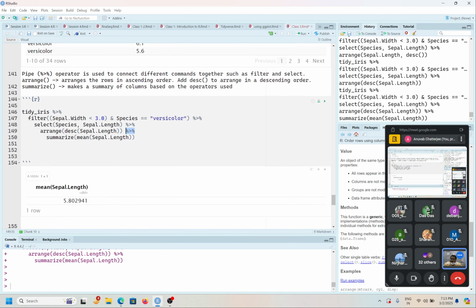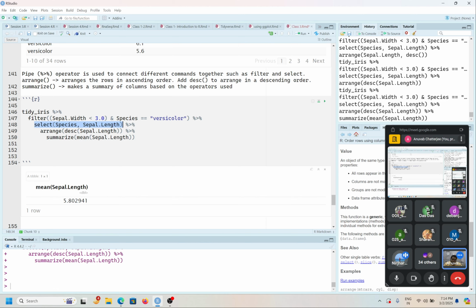So this is the pipe operator. Essentially, the pipe operator is used to join together different statements. So whatever command is before the pipe operator gets executed, and the result goes into the command after the pipe operator. So first we had tidy iris, which is just a tibble. This goes into the filter command, where the tidy iris tibble gets filtered. So essentially you can imagine the entirety of this as I am doing one command and then saving the value and adding on another command on top of it.